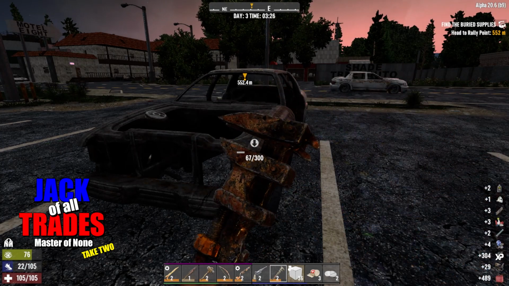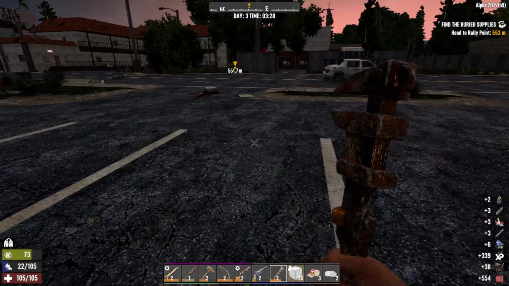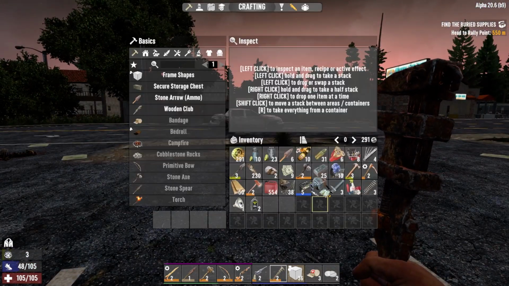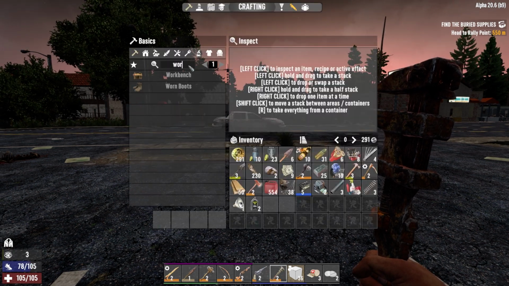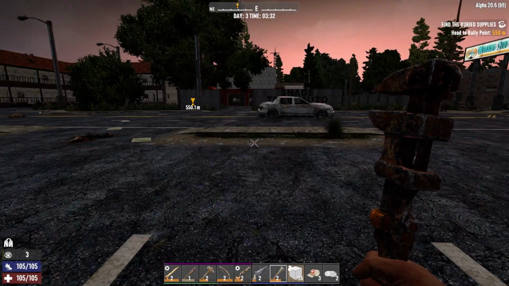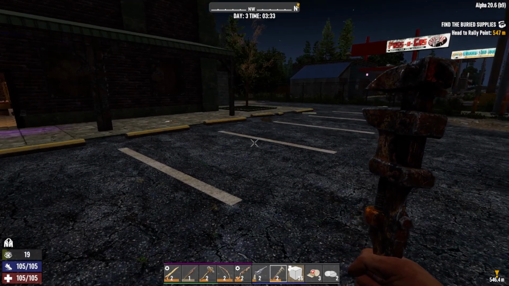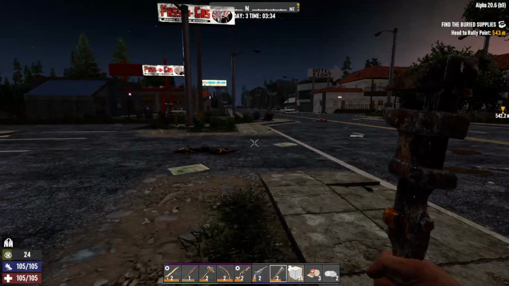And welcome everybody to Jack of All Trades, day number 3. The early morning start here. I gotta get some more mechanical parts for the workbench. We got everything we need except for mechanical parts. We need 20 of them, and we're gonna sacrifice this wrench, and we're gonna sacrifice the hammer. I'm willing to bet I'm gonna be able to find another one here soon.